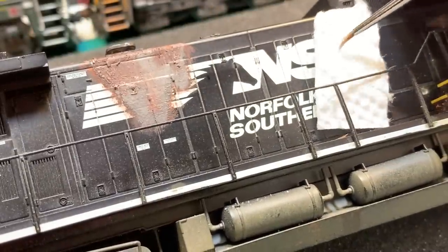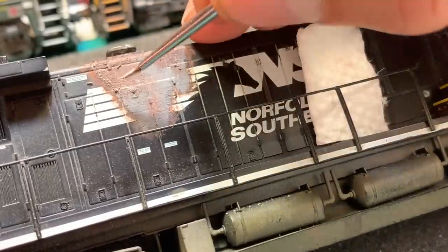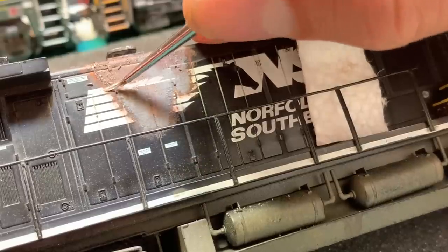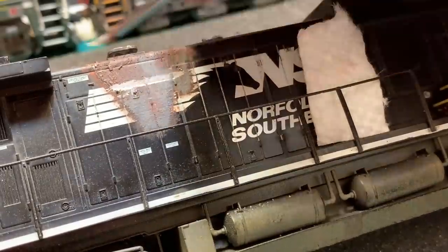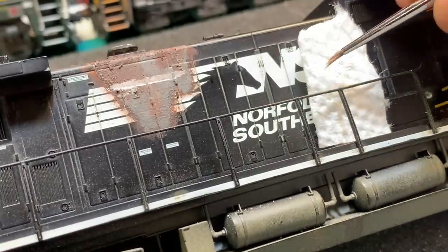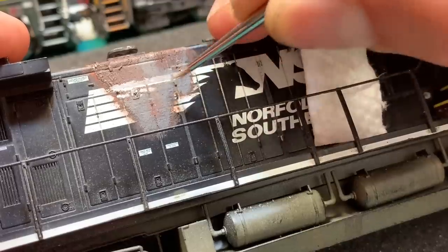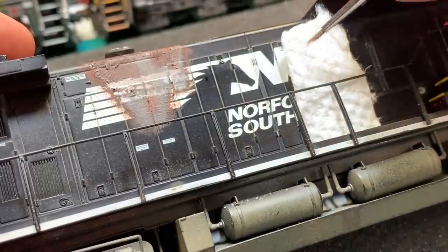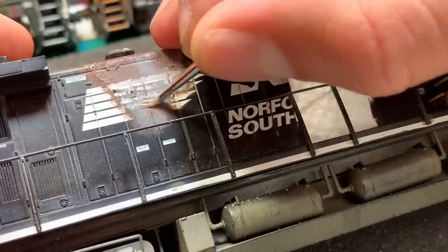Now this last part is my favorite thing to do with some of the Norfolk Southern locomotives. You might even see it on Union Pacific, BNSF, or CSX locomotives where there are stripes. A lot of times those stripes are painted; sometimes they're graphics and stickers. Whenever those are there, sometimes it affects the way the paint burns underneath because there are more layers in that area. So we're going to represent that using a technique called dry brushing with a little bit of flat white paint by Model Master. I dipped my brush in some flat white, got a lot of it off, and I'm going to recreate that line where the graphic used to be.